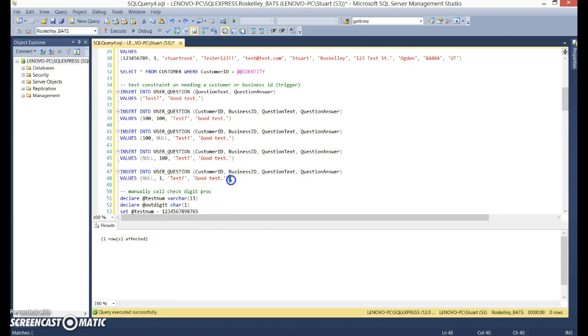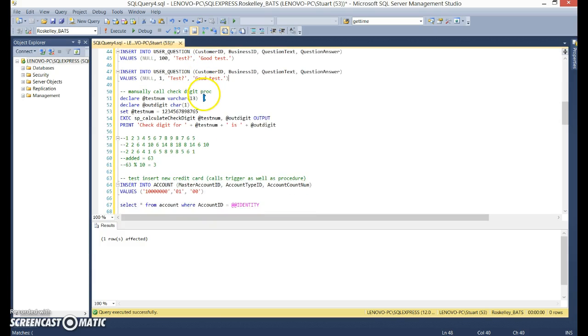The next thing we'd like to look at is this check digit for a credit card. Basically, a credit card number or any number needs to have some sort of way to verify that it's proper. We use the Luhn algorithm commonly for this. Basically, what it does is it takes some number and does certain calculations like it starts from right to left, and then every other number to start with is doubled. So 5 becomes 10, 7 to 14, and so on. After that, any two-digit numbers are added together.